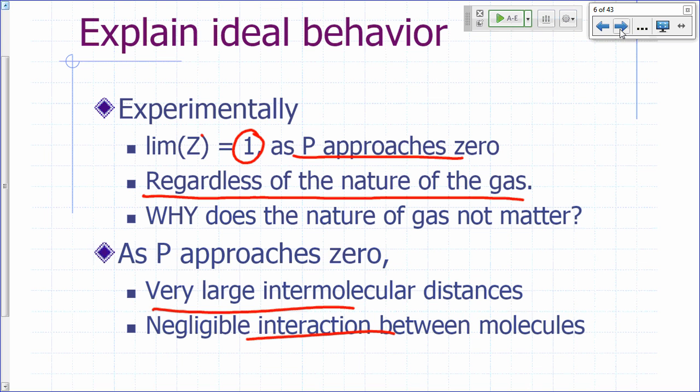But what happens at intermediate pressures? Once you get these molecules a little bit closer, then you start to see deviations from ideal behavior. It's like saying that if someone's very, very far away from you, you have minimal interaction with that person. It doesn't matter if that person's gorgeous or ugly. But if it's a little closer, you might see some attraction there. And if the person gets too close for comfort, then you start to repel that person.